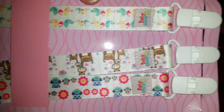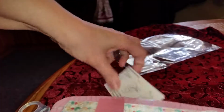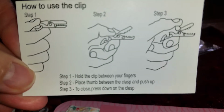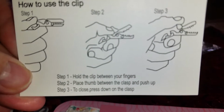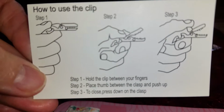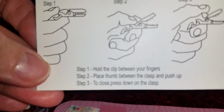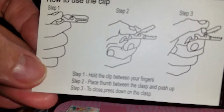So these are glow-in-the-dark pacifier clips. So, how to use a clip. Comes with a little instructional card. It says to hold the clip between your fingers, place the thumb between the clasp and push up. To close, press down on the clasp. That kind of looks like an alligator clip.